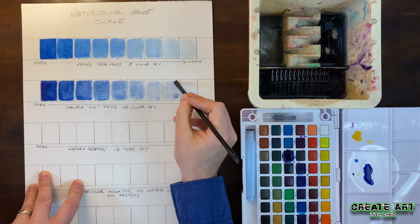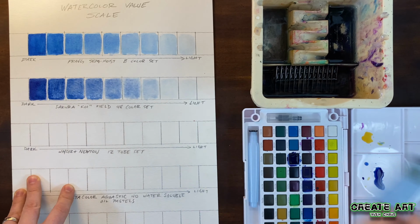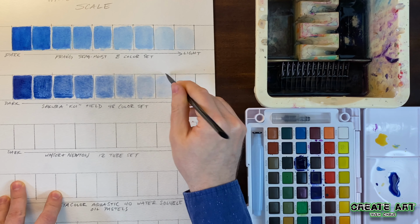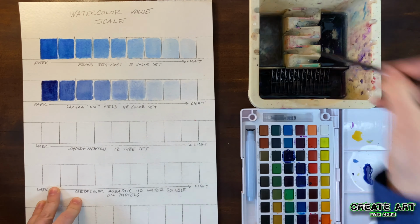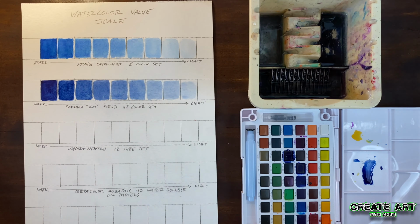Here I had a little bit too much. It was too dark. So I grabbed a paper towel. I quickly dabbed up the excess water and paint, and then I was able to go back and do a lighter pass to make the proper tone of color that I was looking for. Doing one more pass because I want to see if I could get it a little bit richer. You can obviously see the colors in this set are darker than our previous set.